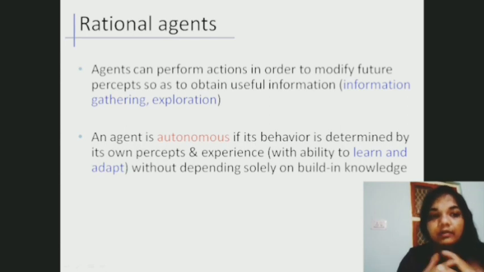So when can you say that your agent is a rational agent? Whatever information or knowledge we already put in your agent, by default we are giving some information to your agent, but along with that information, as the agent is working, with the ongoing experience it should keep on learning. If your agent is capable of learning by itself, by the experiences, you can say that your agent is a rational agent.